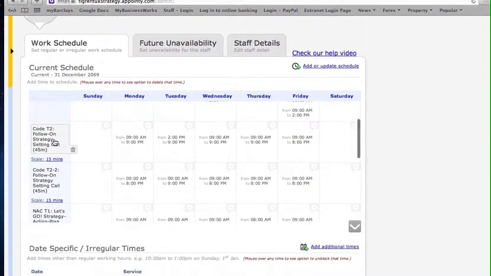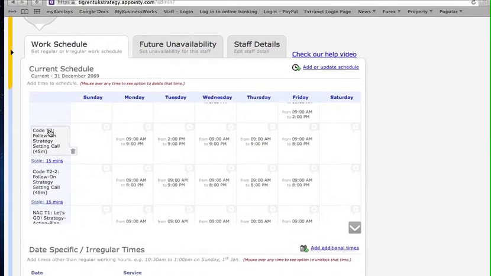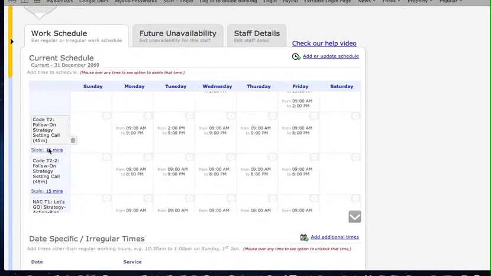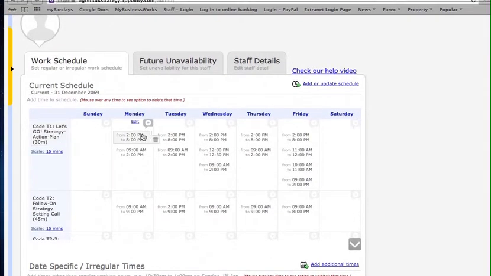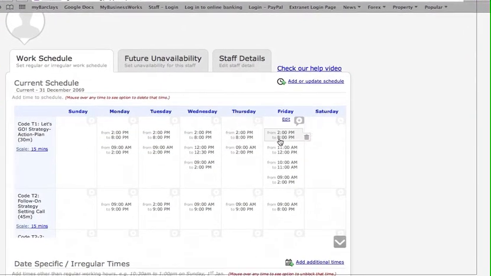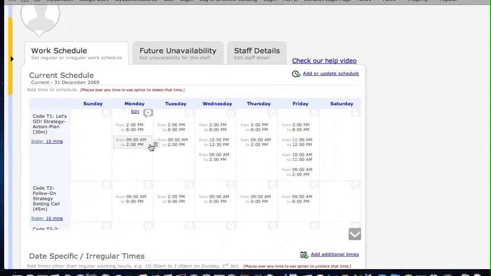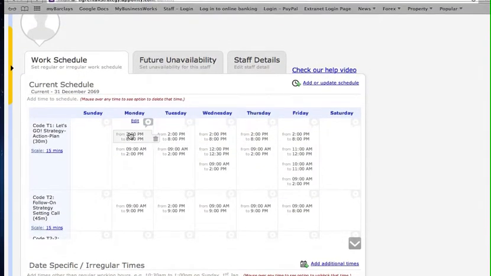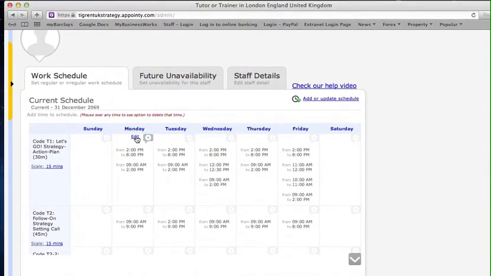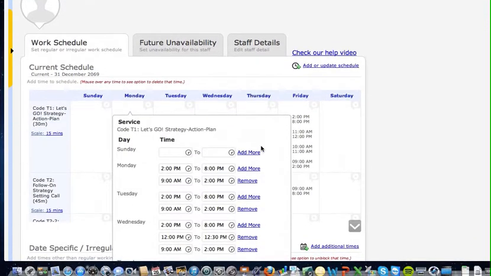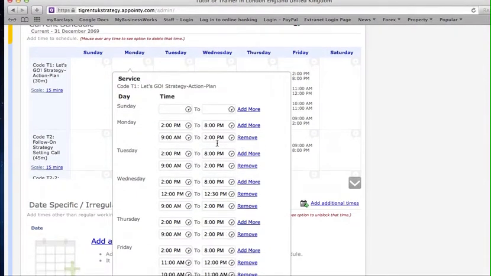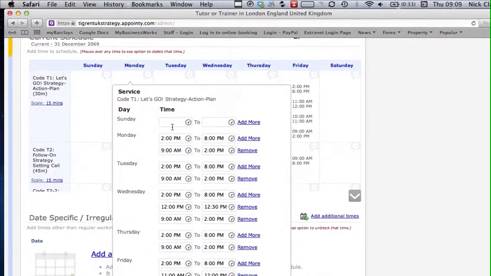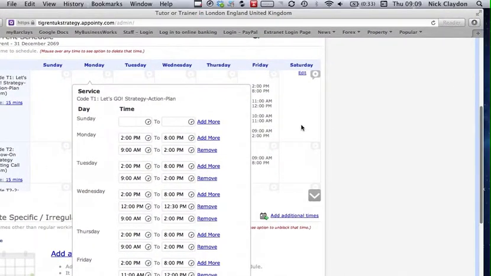If you do T2 calls as well, you're going to have further options here for booking T2 calls. Okay, and across here you can set certain hours that will repeat on a weekly basis. So if you don't want to work Mondays, for example, if you click on edit here, you can just simply edit out Mondays so that you don't work on Mondays. You can just block out that time every week.